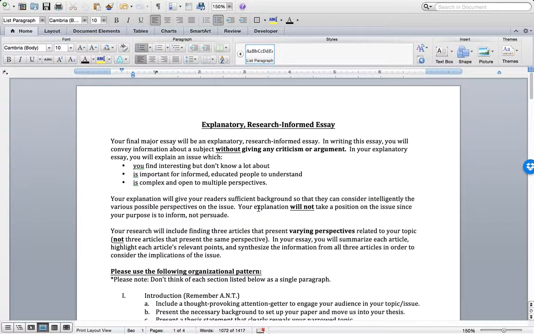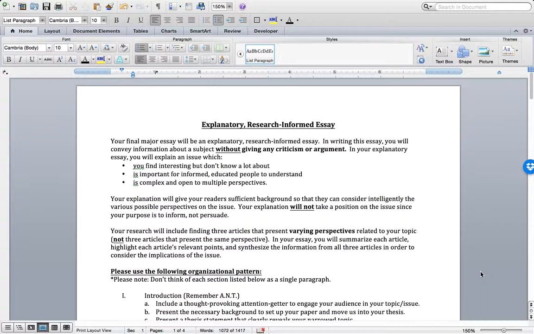So we're not going to start working on this just yet, other than starting to read about research and start to think about potential topics that might work for it. But I do want to get you started in that sense. And so we're going to go through the paper here together, the assignment, and I'll maybe offer some commentary that isn't in the assignment sheet, and then hopefully give you some good leads on where you can start thinking about potential topic choices, some places that you can look for some options there. So let's go through this.